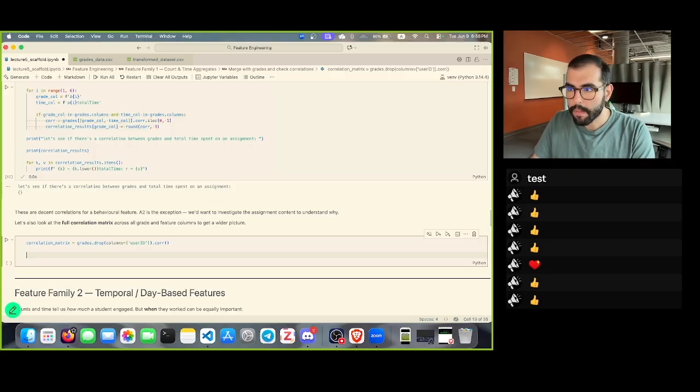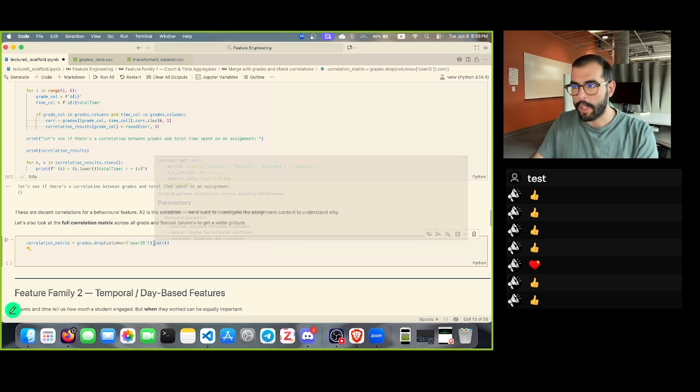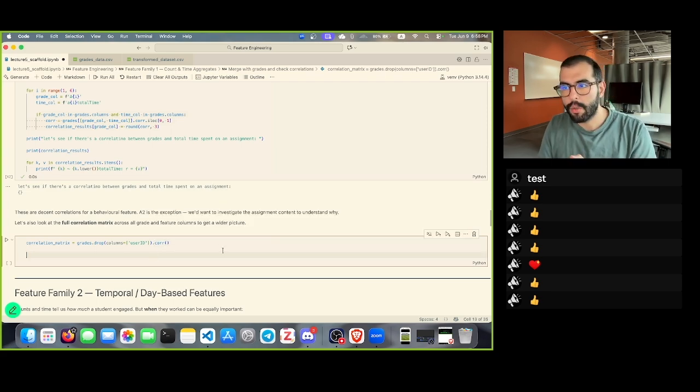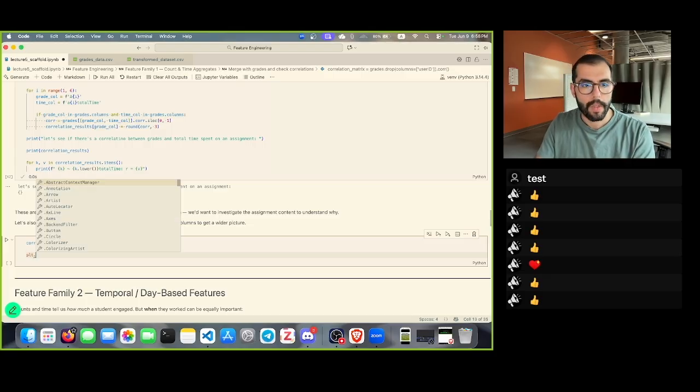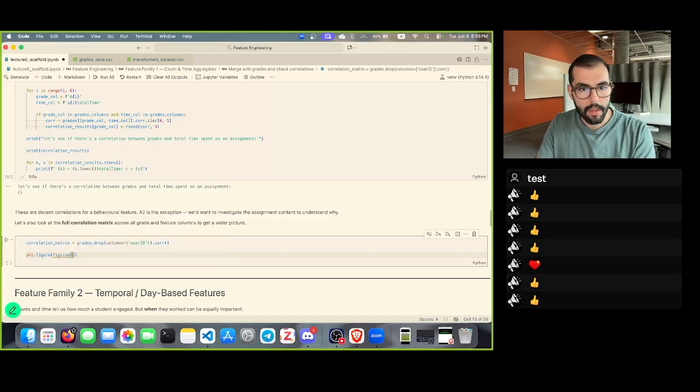So this expression here, drop, excludes the ID column, and this computes all pairwise Pearson correlations. And then we are going to use Seaborn to have a heat map. So let's see. Fig size 11.